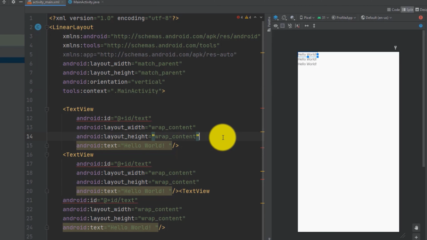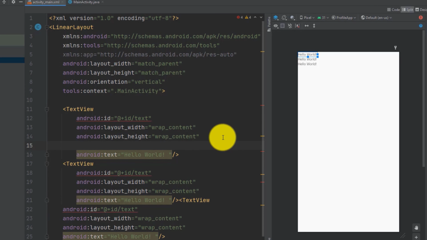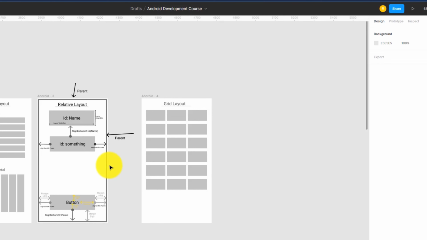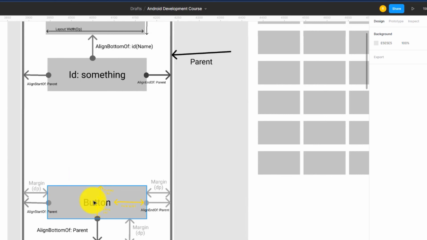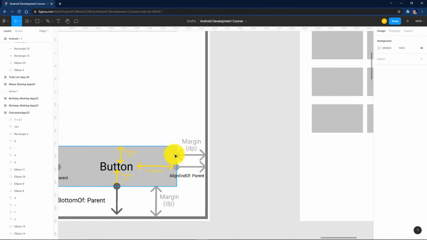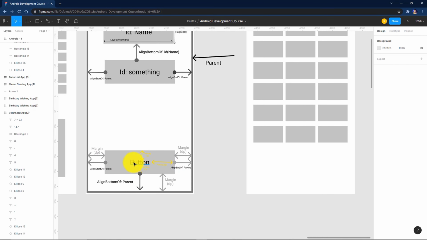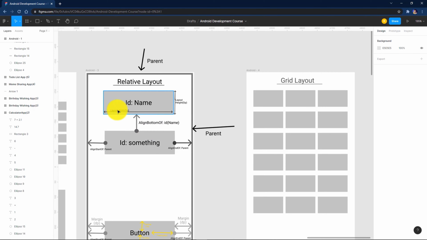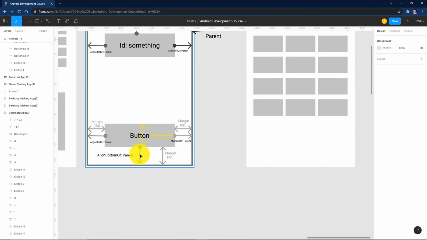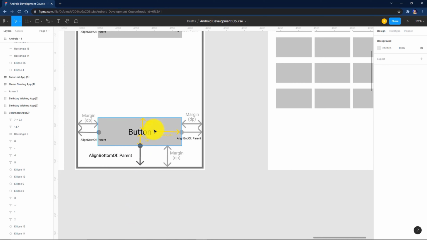Now inside each widget or each layout, there are some basic parameters, that are margins and padding. So let us understand margin through this design. Now see, I have given here a button. Okay, now understand it through the text view only. The height and width I have told you. Now if we have a button or something, make it a text only.